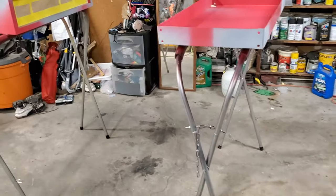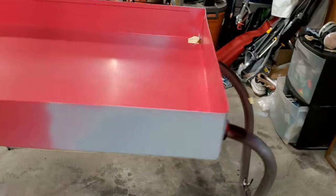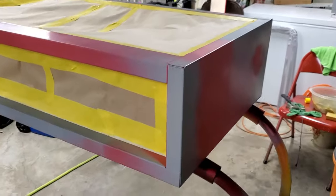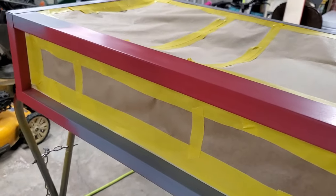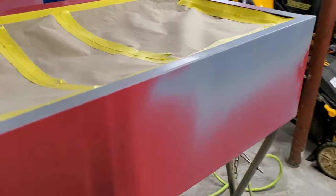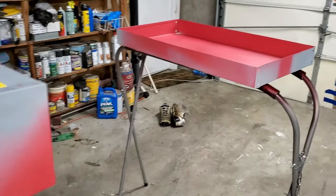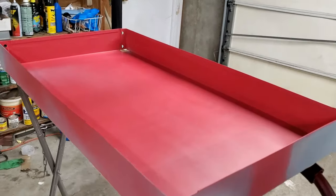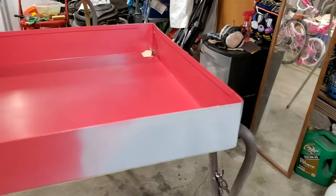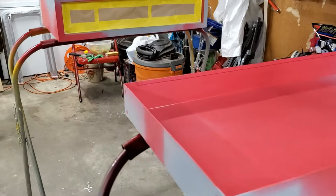And over the black base, we will be putting a red pearl. The red pearl is not here. It should be here in one day. So we'll go ahead and put the base on. Hopefully we don't get any reactions, but we'll put the base on, let that completely dry, then come back with our red pearl, put that on with an intercoat base, and then clear it.